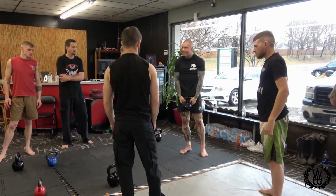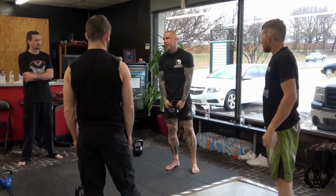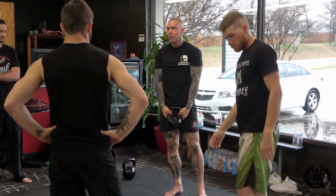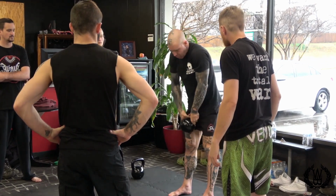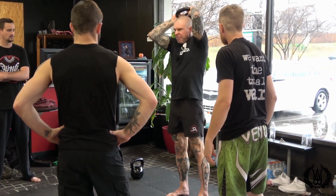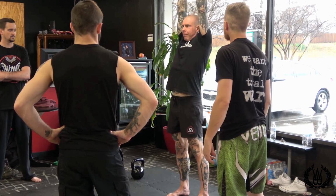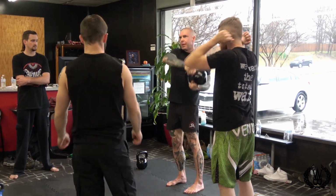Once we've done that safely, and with lighter weight, then we'll add the extension. It's a really great position to do training in. It's also a great assessment for the mace. So once we turn this thing around to the back, brace, snap your wrist straight, carefully back to your back, and turn.